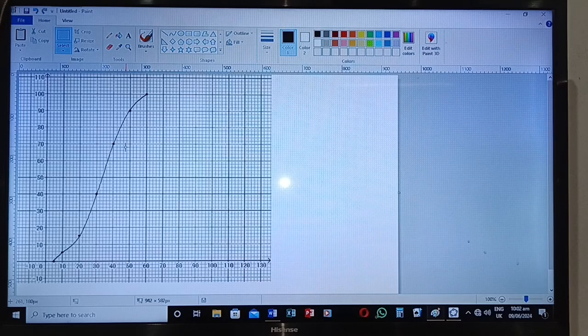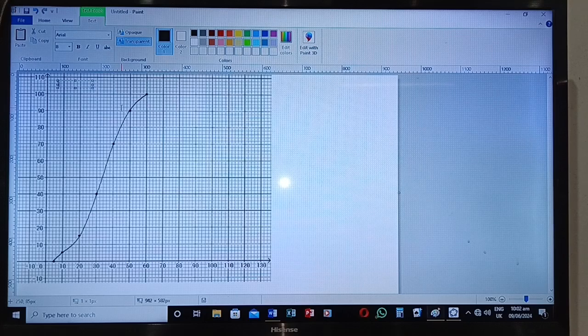Now the essence of copying this to Paint is for us to be able to do the scribbling. We can write under here, for example, this question on statistics has an example. There is part B that involves the diagram.